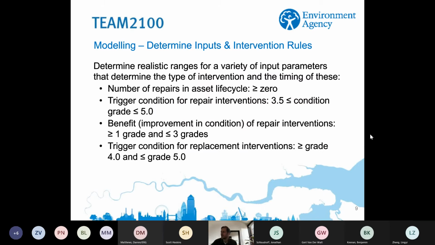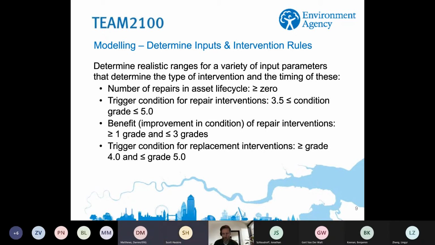So at the beginning, we're talking about how we'd run thousands of different scenarios. We're trying to understand what we think optimum will look like for these assets. So we want to know how many repairs we should probably be favouring. At what point do we actually want to step in and do something to the asset? And then if we do step in to repair the asset, what is the benefit of that?